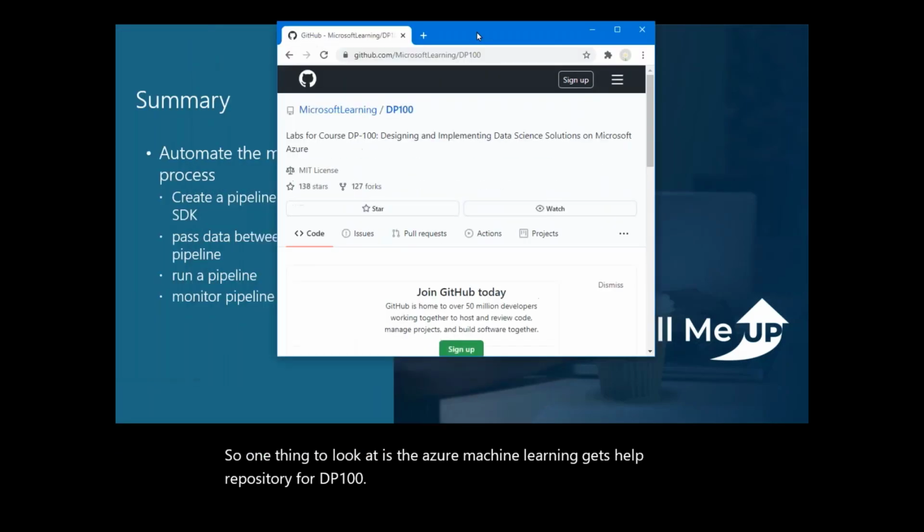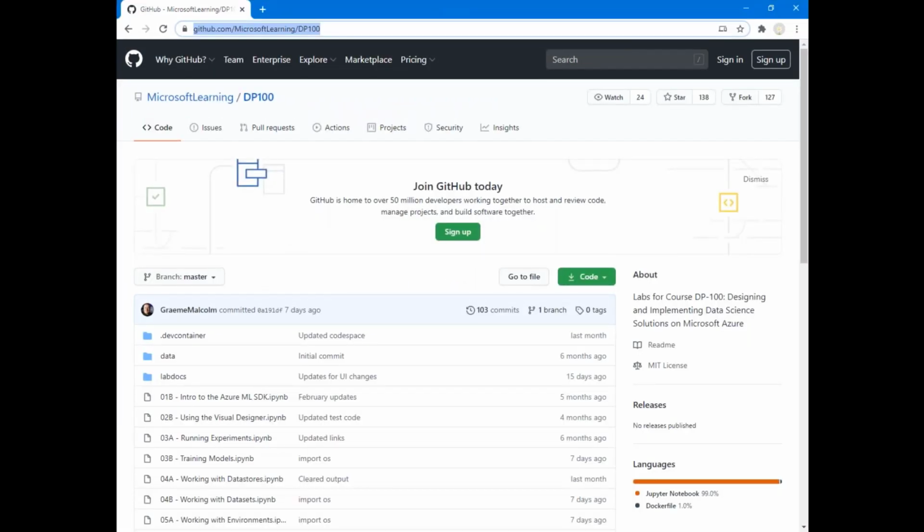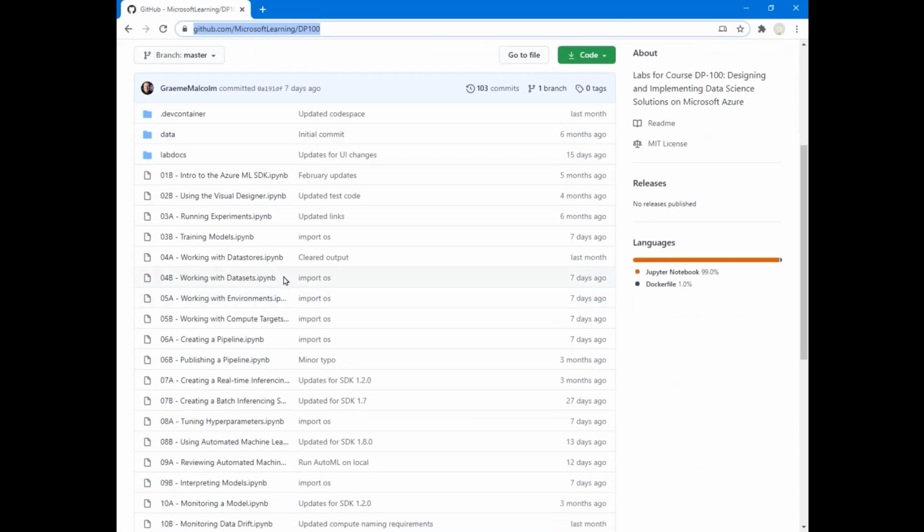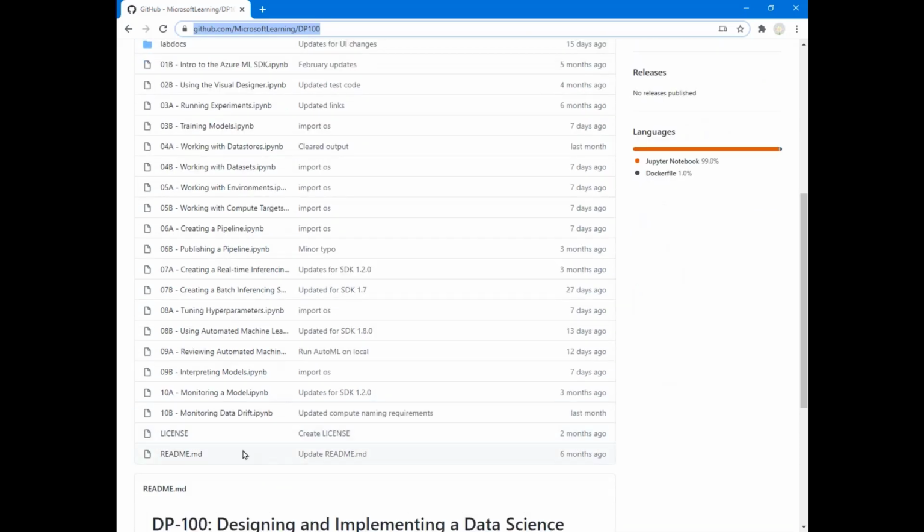In case you've never seen it before, please do check this out. It will really help you when you are trying to do your revision. It really makes things much easier if you have tried to run through some of the code. There are plenty of examples here of the concepts that we've been talking about.